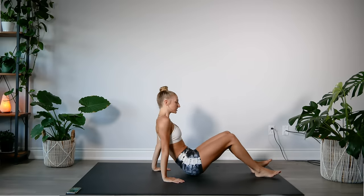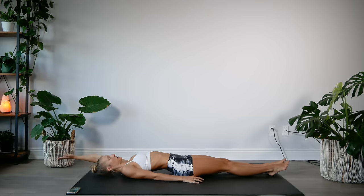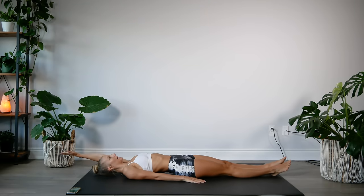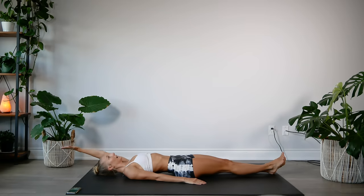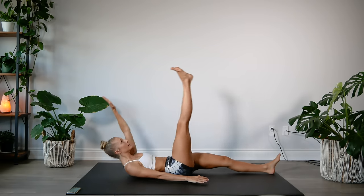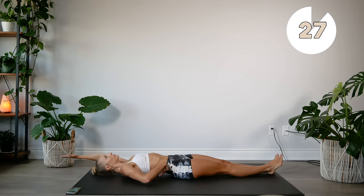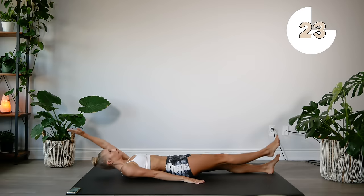All right, guys, we are starting off with our finger to toe crunches, starting with one leg. Coming on the ground, we're going to reach up, and meet our fingers to our toes in the middle and come back down. Here we go. Really focus on pressing the small of your back into the floor as you meet your fingers and your toes together in the center.